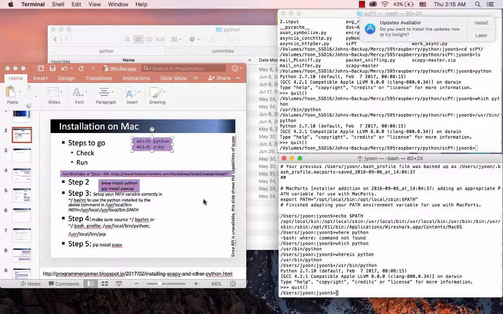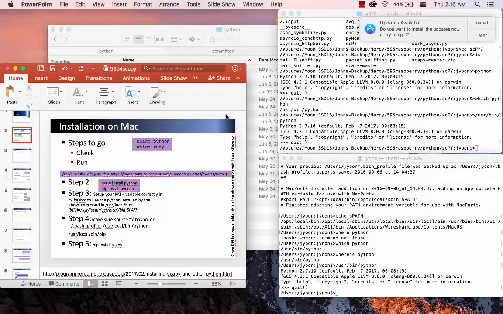But if you do this, brew install python, as you see here, then with this, with the Ruby -c, whatever here, if you type this, then it automatically brings Python 2.7.